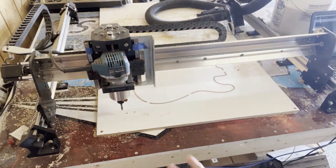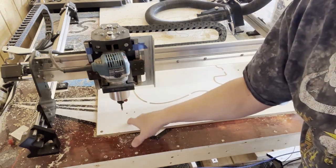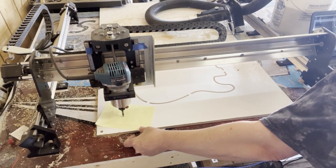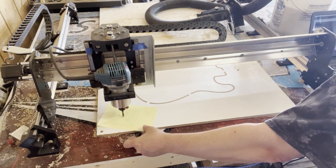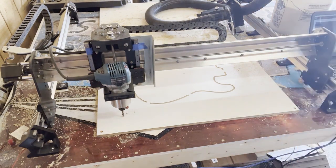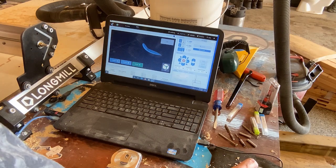Okay, so now we want to set the Z travel, the Z home, to the bed. So this time we're going to do our paper trick again. Throw some paper in there. Use the precise jog mode. Z down until it just grabs that paper. There it goes. And then jog it up until it releases the paper, and we'll call that bottom. Okay, now here's where you want to zero your Z, but only the Z travel.